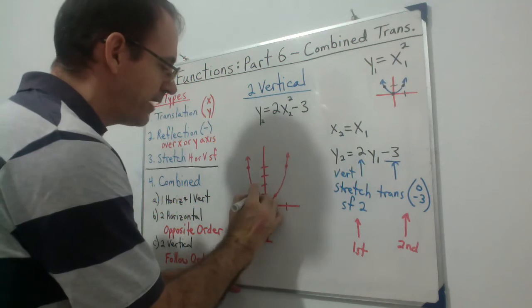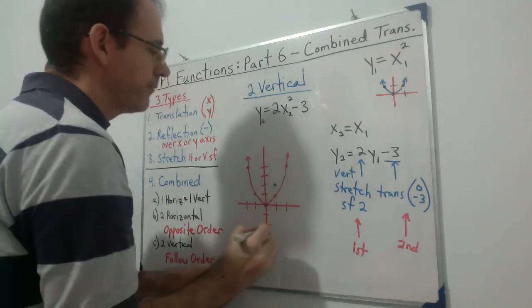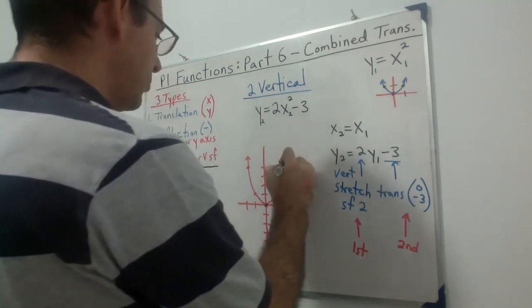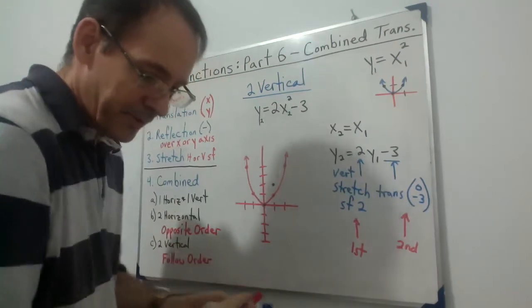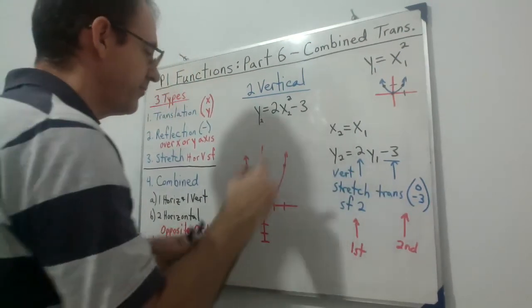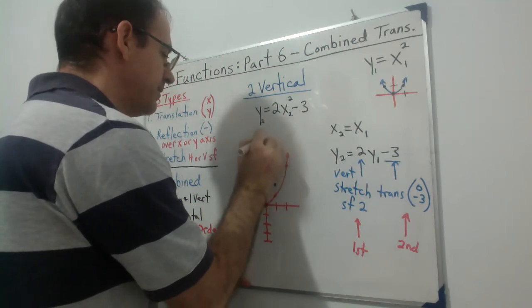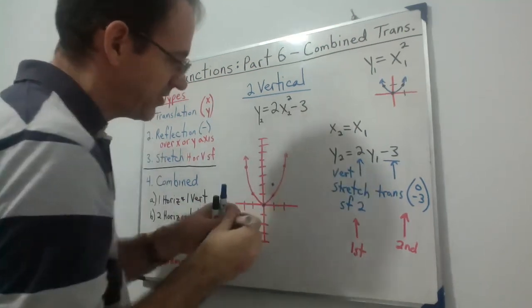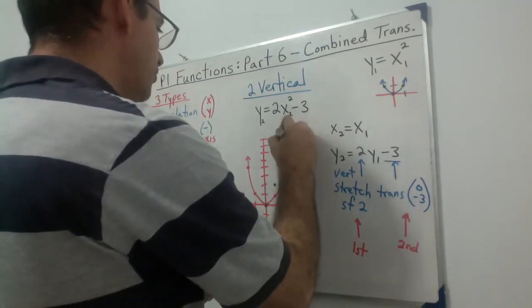Here is a y value of 1 times 2 is now 2. And here is a y value of 4. It now becomes 8. So I need to bring this up a little bit further here. 1, 2, 3, 4, 5, 6, 7, 8. Again, it's a sketch, doesn't have to really be perfect. So we get 2, 8.